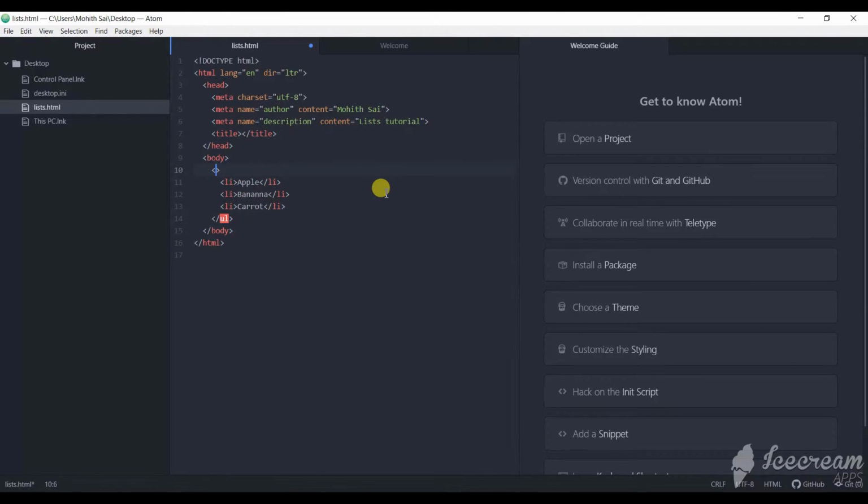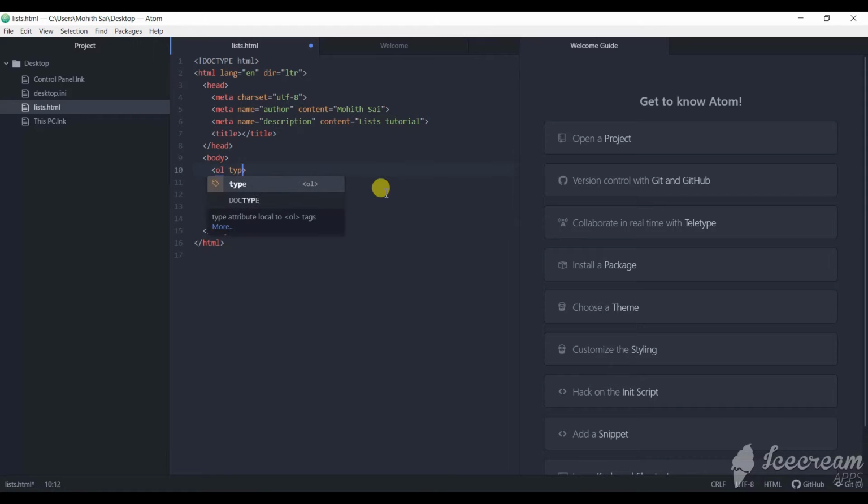So I want to say about the ordered list that you can do with a tag called ordered list, OL. So now I'm tagging the ordered list, and I'm closing the ordered list.